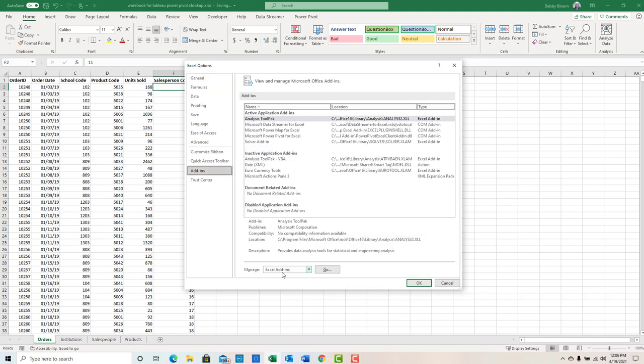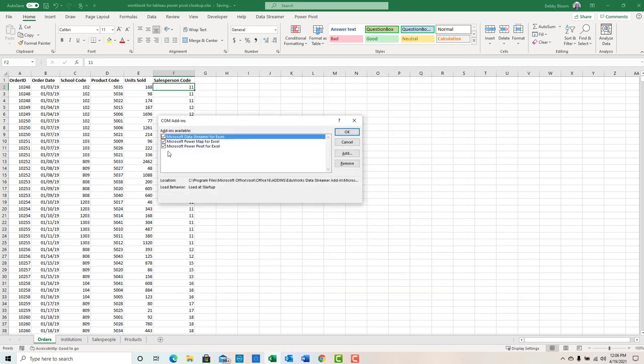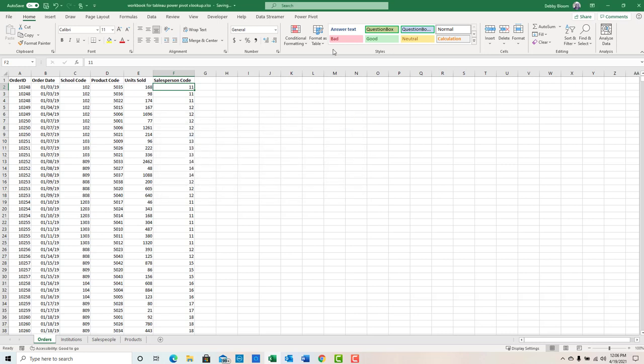Where it says Manage Excel Add-ins, click the down arrow and go to your COM add-ins, and then click Go. And then just make sure that Power Pivot is checked. And I would check all of them. There's no reason not to. But make sure that the Power Pivot is checked, and then click OK. And then you should see the Power Pivot tab.